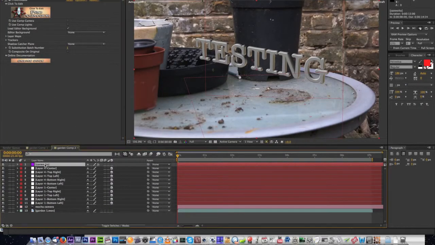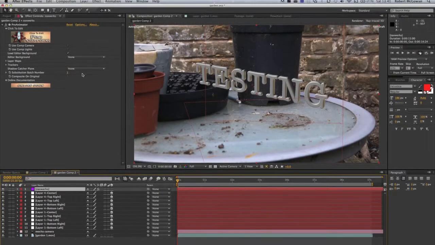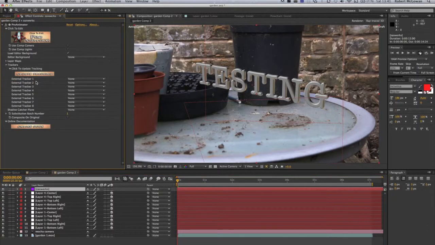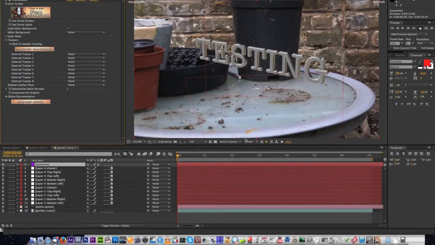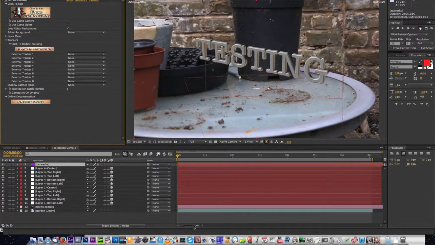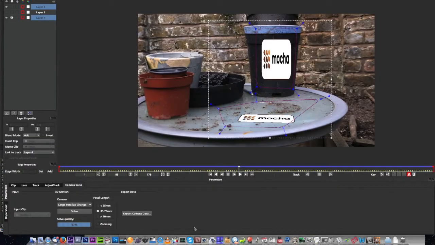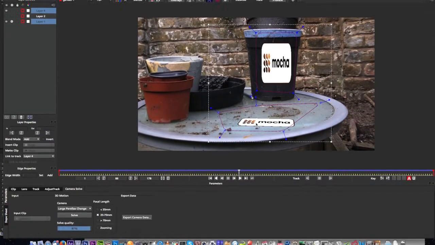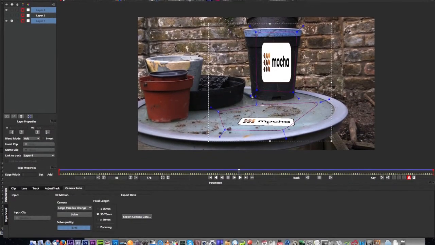We've got Zaxwerks there, and what we've got to do is attach a tracker to Zaxwerks so that it knows which tracker we're working with. Let's choose the one on the Y plane, which is the one in Mocha, which is this one there, so we can put the text onto the table.